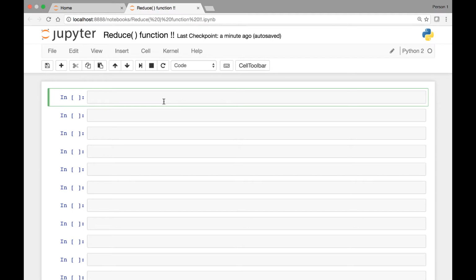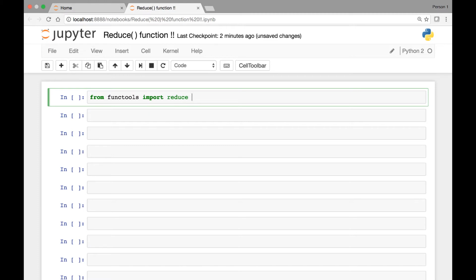Okay, let's look at an example. Before we do that, if you are using Python 3, don't forget to import the reduce function from a module called functools. So from functools import reduce.